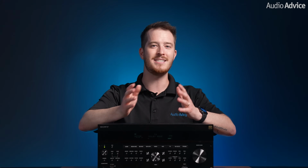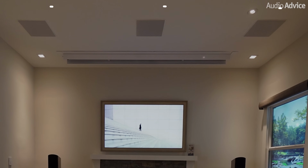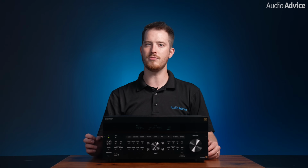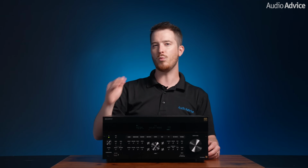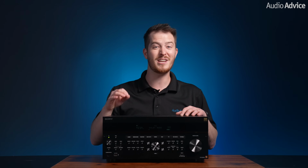They also all have phantom rear speaker mode that you can turn on to simulate rear speakers. This is not a simulation of your main surrounds, but the rears in a 7-channel bed layer system. And in my testing, this actually worked pretty well. In a lot of new construction installations and family rooms, we see people do 3 in-ceiling speakers for the left, center, and right. In earlier models, Sony added a feature that you could turn on to make it sound like these were more at ear level, and it worked pretty well. But with the new way you set up these Sony receivers, it should work even better.